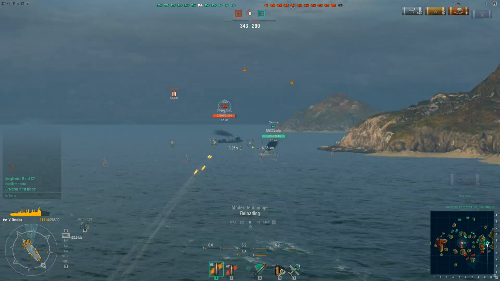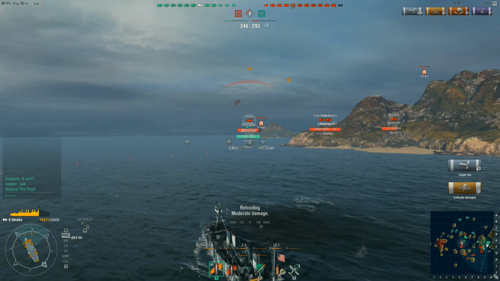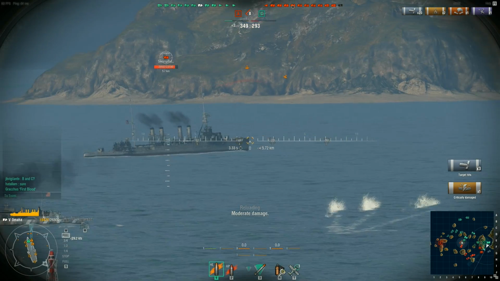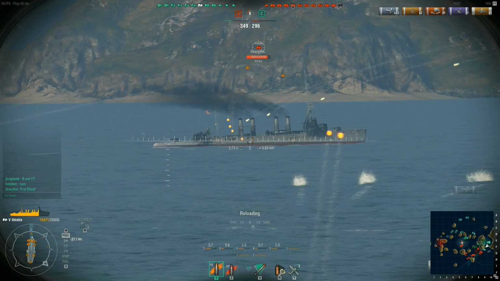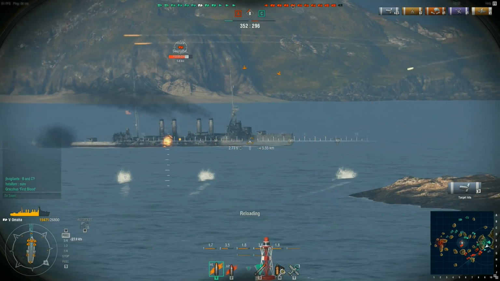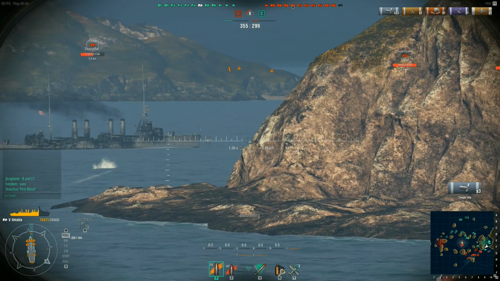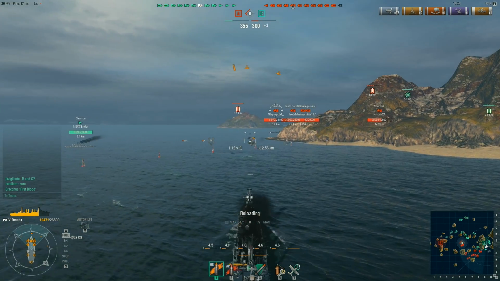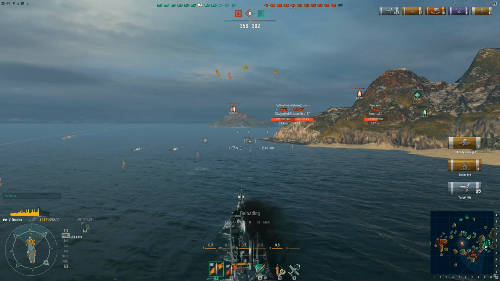That's nice. Now this Omaha, I'm showing him my broadside. Does a little bit of damage to me. But now I'm straightening up, and I'm going to keep presenting the forward part of my ship, because he's giving me the broadside, so my chances are much higher because our firepower is very similar. So by presenting a smaller target, I give myself a better chance.